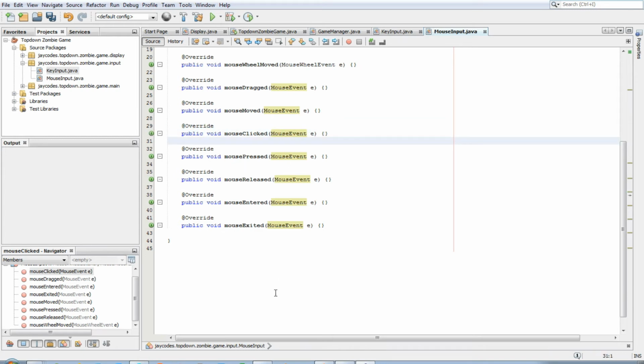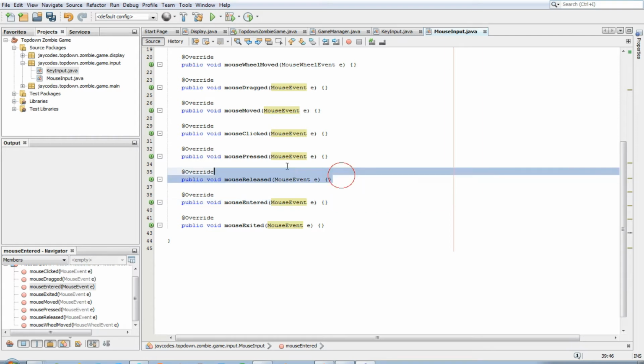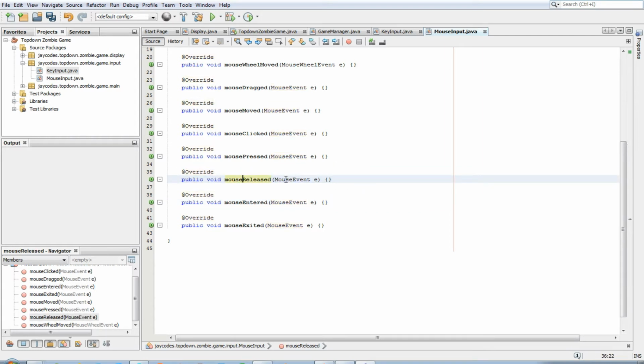Now there's a mousePressed event. It detects when I press a button, when I press one button. And there's a mouseReleased method, which detects whenever I release a mouse button. There's a mouseEntered event that detects whether I entered a window with the mouse.